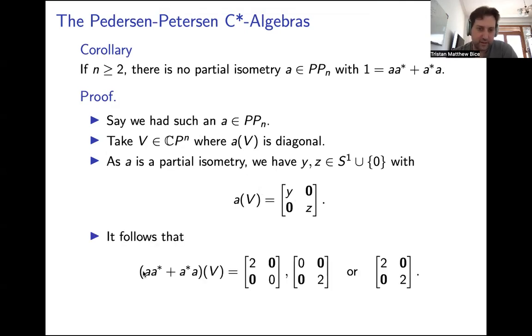Okay, so it follows that just by looking at the range, in either of these cases, A and A star are actually the same thing, so when you multiply them by themselves, you won't change anything. But because you're taking the sum here, you've got an element times its complex conjugate, which is just 1, and then you're taking the sum. That gives you 2, either in the top left or the bottom right, or in both. But in any of these cases, this is definitely not the unit of M2. So the sum certainly can't be the unit element of the Peterson algebra. The unit element of PPN is just the unit matrix at every single point of complex projective n space. So there's no such partial isometry.